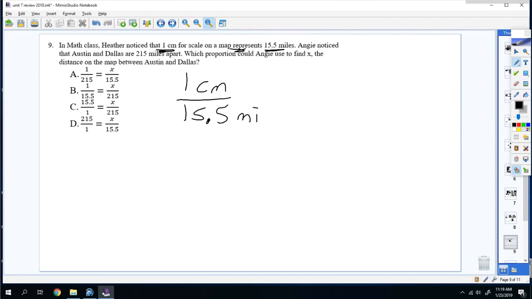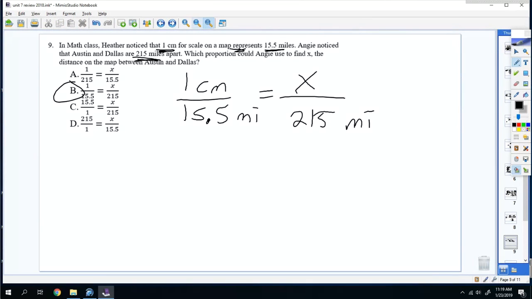And you better believe you're going to write these units. If you don't, you'll mess it up. If you write these units, it becomes super easy to write the other side of the proportion because all you have to do is place 215 miles. Well, 215 miles would go on the bottom with the other miles, and then X would go on top. So this would represent B, but I know on your paper, for some reason, the answer choices aren't there, so you would just write your own proportion.